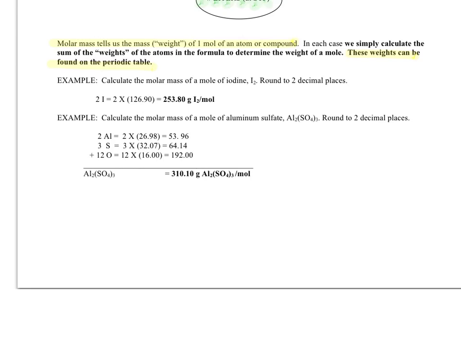We'll start with a really simple example. If we want to calculate the molar mass of iodine, remember, iodine is one of our diatomic molecules or a Hoff-Brenkel molecule. So its formula is I2, and that means that we have in a molecule of iodine, two iodine atoms.